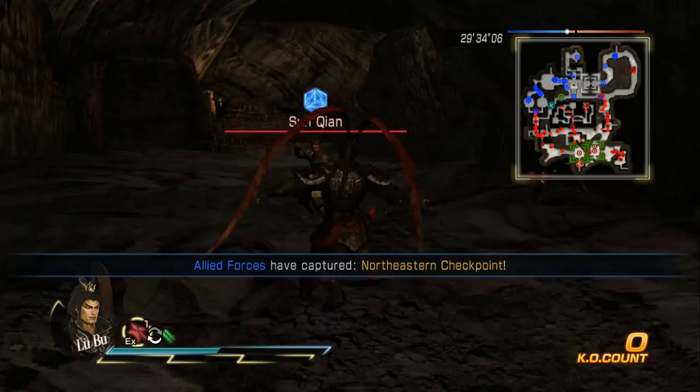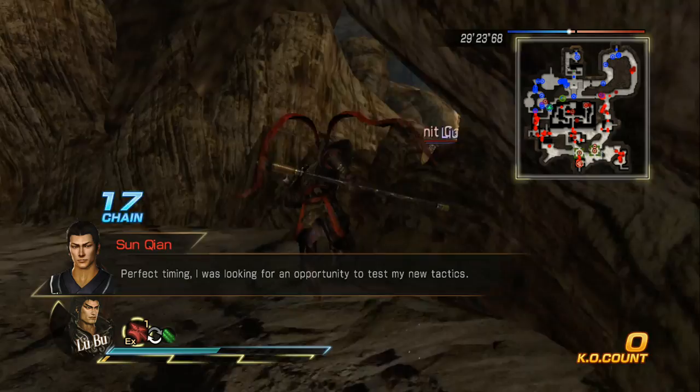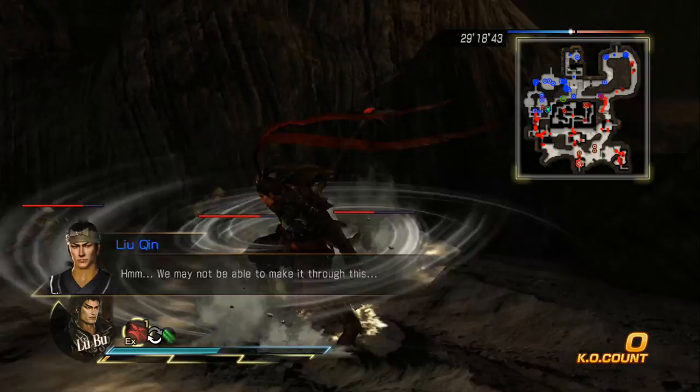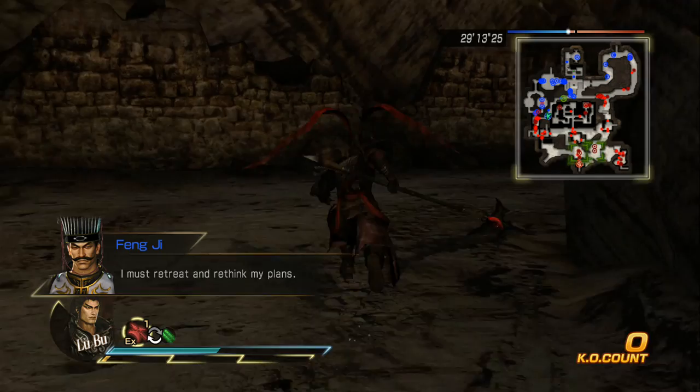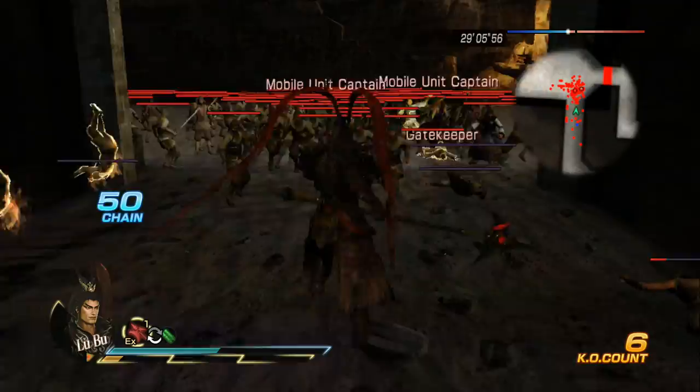This area is all mine. You need to stop blocking, because now this is going to happen. What the hell? He may not be able to make it through this. Oh my god! I knocked him into a different room. You gotta be fucking kidding me. Whoa, Feng Ji, why are you getting fucked up so fast, bro? Open this gate. I must retreat and rethink my plans.